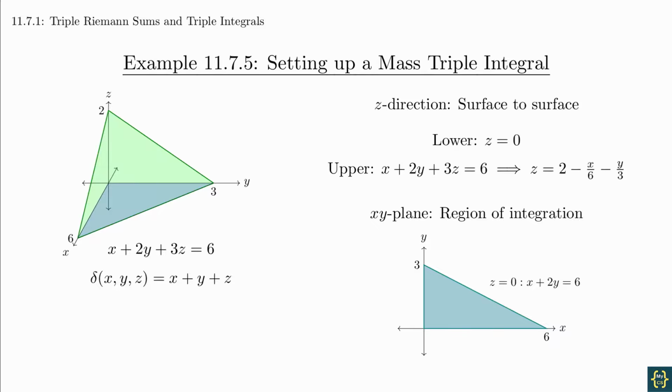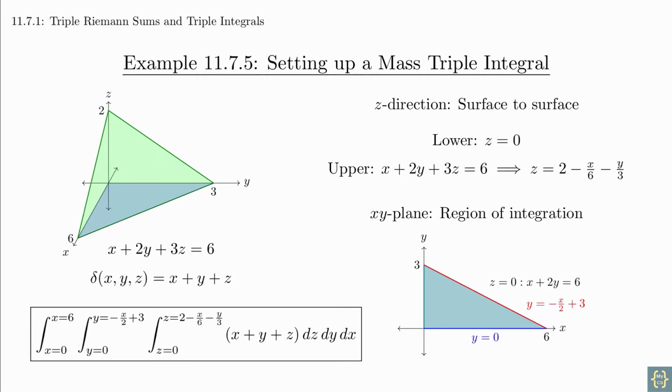If we do this as a dy integral next, we will have y equals 0 as the lower curve, and y equals negative x over 2 plus 3 as the upper curve, and the x limits are 0 to 6. Putting this all together, we get this as our integral, and we would still need to work it out. Fortunately, the integration steps are straightforward. You do need to work very carefully and cleanly, as small mistakes like missing a negative sign can be extremely difficult to locate and correct.